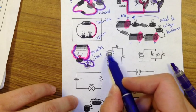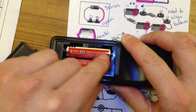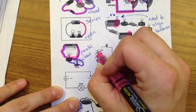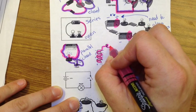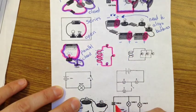We're trying to line them up head to tails. The positive end, negative end, positive end, negative end. Starting at one end of your battery, you're going to be flowing through all of these batteries here, through one light bulb, through another light bulb, through a third light bulb, back to the opposite end.